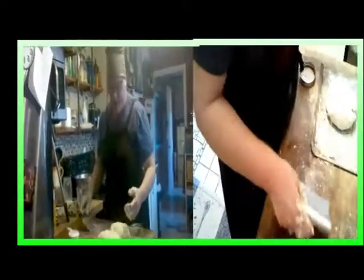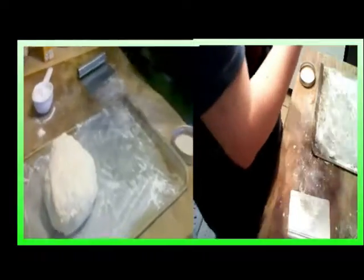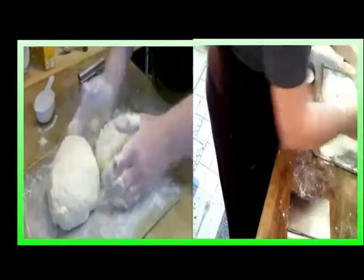Is that okay? Here, maybe I'll do this. Let's add a little bit more to this one. It's the first time doing it, and I don't want to mess it up too bad. Okay, that looks a little better. Even. Yeah, you got it.